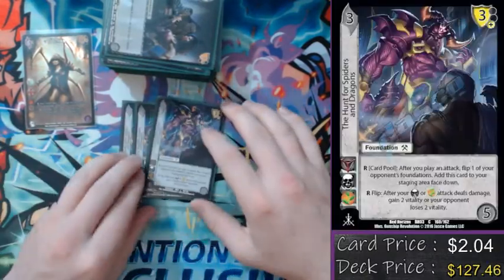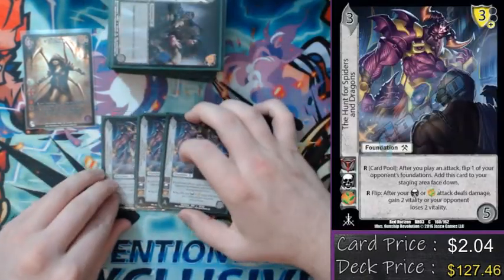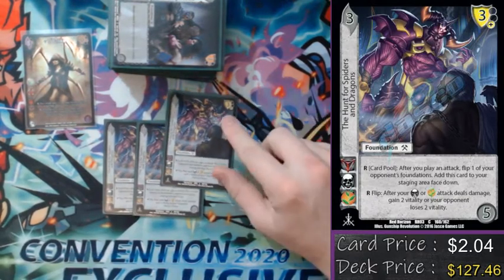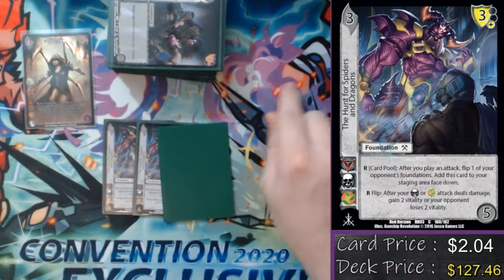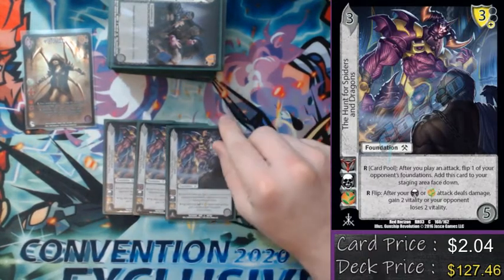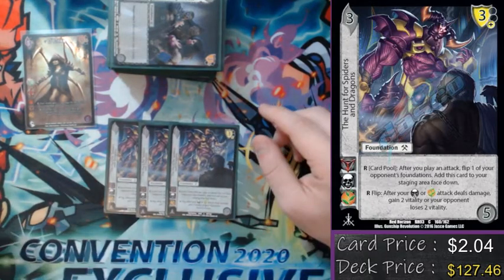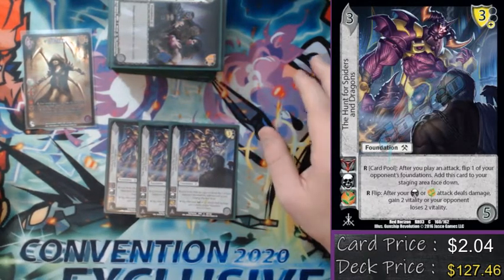And then my last card, we're going to call this a Disruption card, is the Hunt for Spiders and Dragons. I will take and play this early in my chain. If my opponent has a foundation that's an issue, I will just flip it, using the response flip after my death or life attack deals damage, gain 2, burn 2.